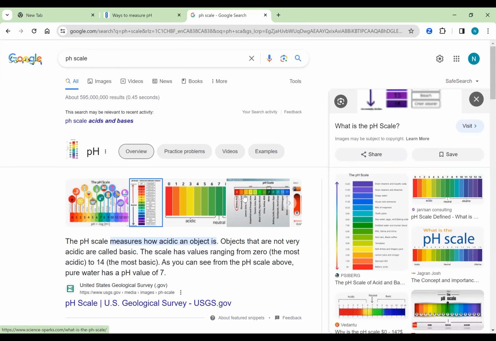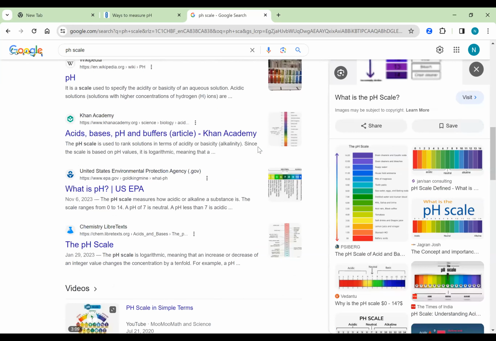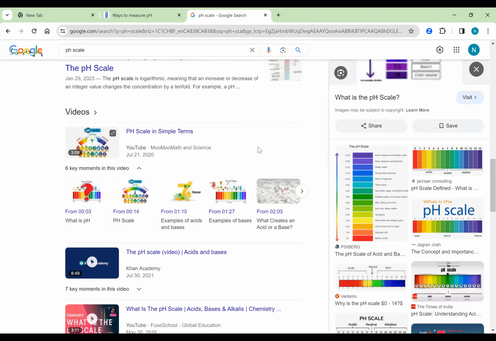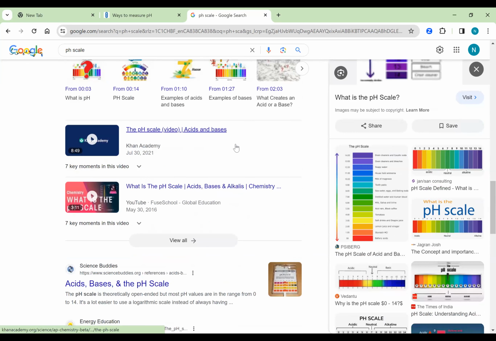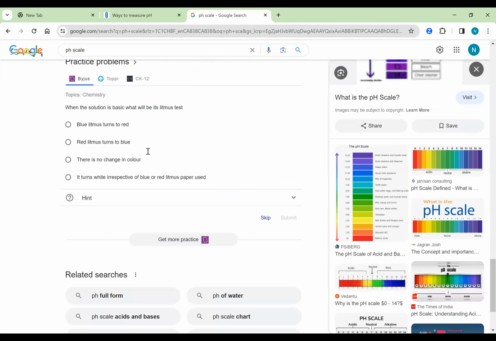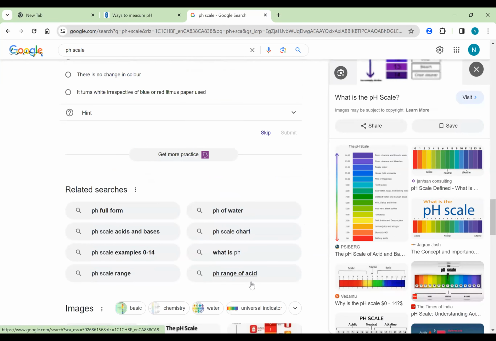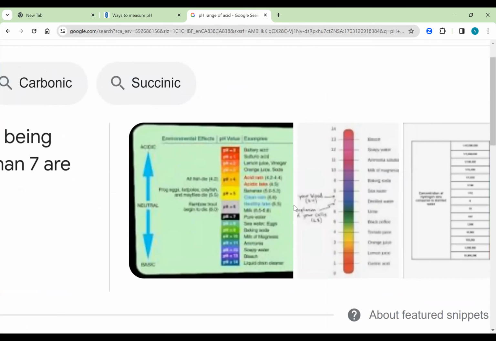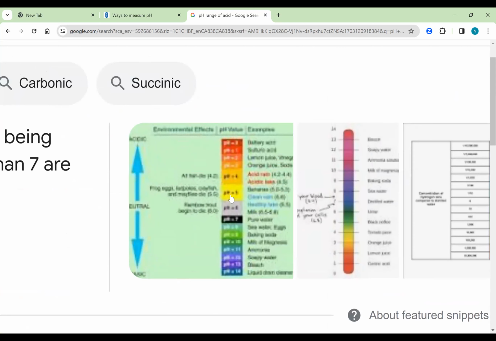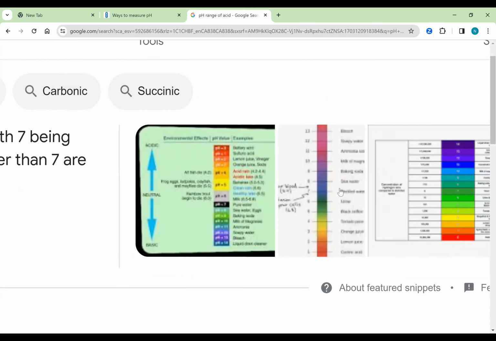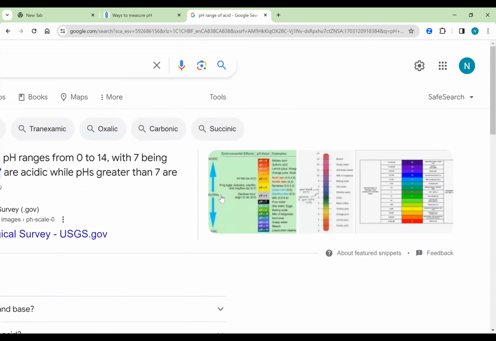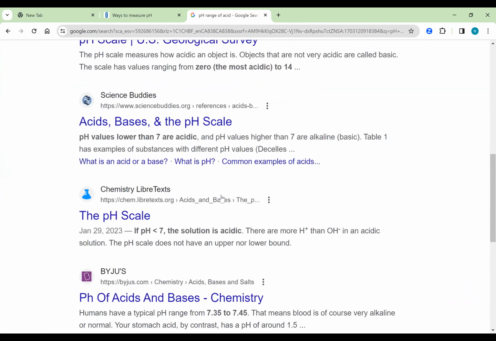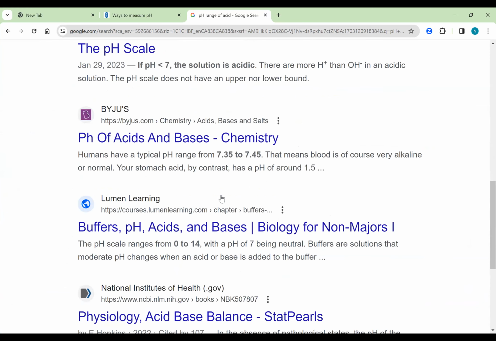I don't know if I will upload it to YouTube for you to see how he tested the pH by different methods. I don't know if you still see my screen when I open another page, but this is how we test. This is the most famous one, the pH scale at school. They use it at the lab to test the presence of acidity or basicity.